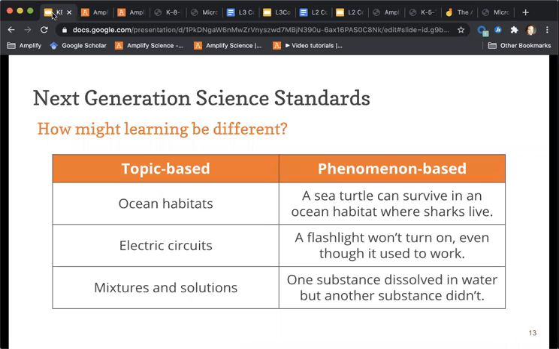So when we're looking at topics that we would generally teach in the past, like ocean habitats, electric circuits, mixtures and solutions, even though ocean habitats isn't a great example because students might hear that and say, that's awesome, giving them something more specific from that allows them to use the multiple modalities, to specifically collect information from multiple sources so that they can build their explanations over time based on the information they are collecting. So instead of showing this one, let's look at this next slide.